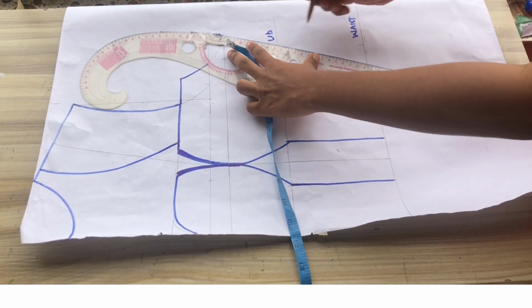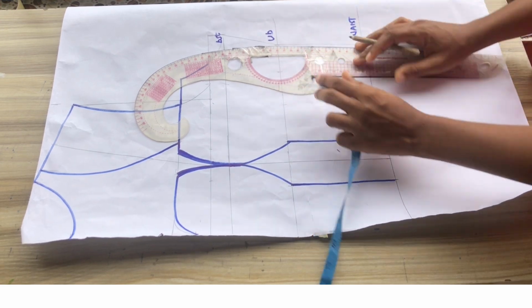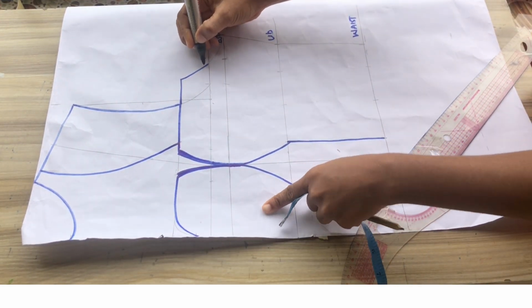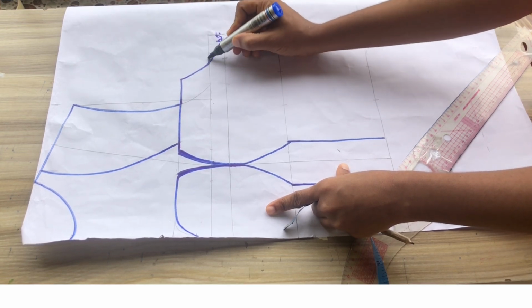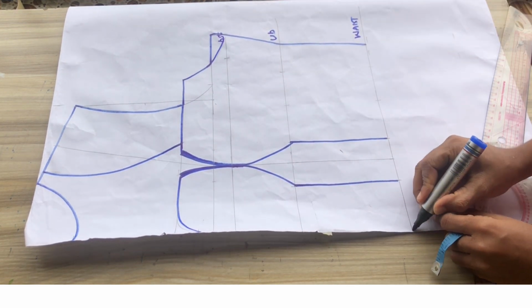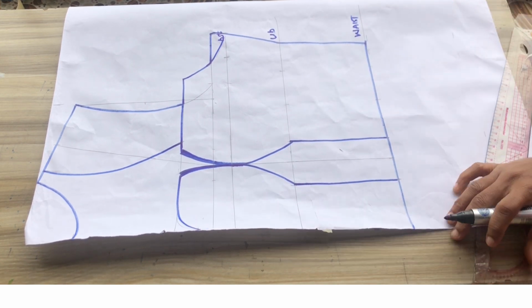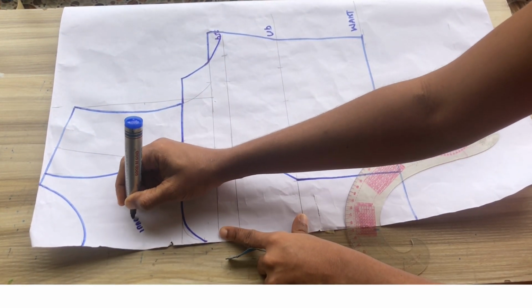So now I'm just going to go ahead to connect from my under bust to my bust, from my under bust to the waistline. So this is what I have after I'm done marking out. So I'm just going to go ahead to use my marker to mark it out to make it more visible for you to see. So I mistakenly connected from my chest line to the armhole, so please don't do that. Just from the chest line to your bust, under bust and waist.